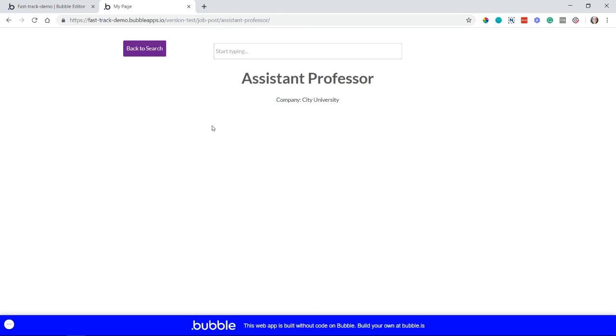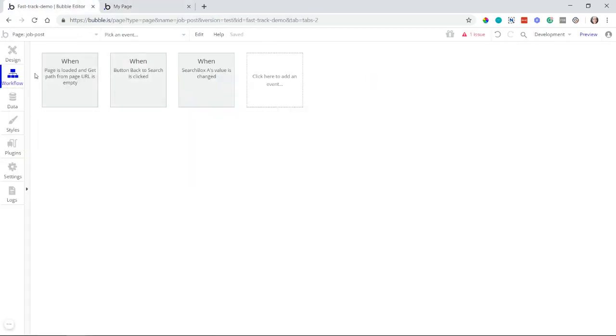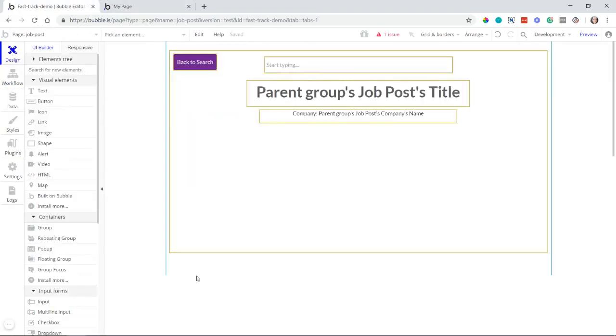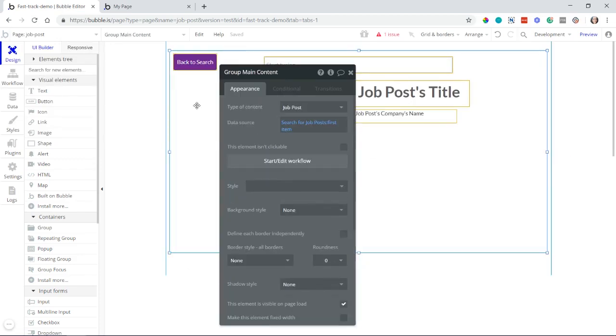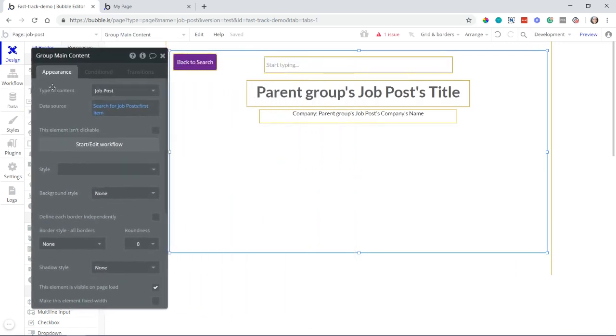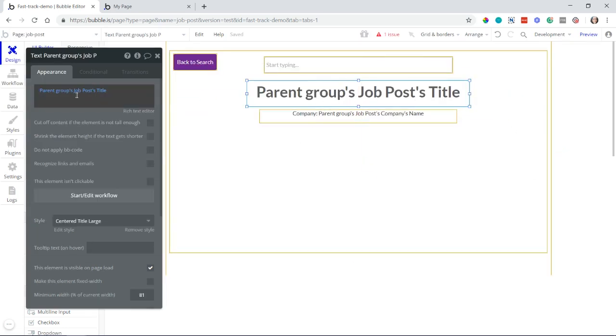So the things to just remember about this structure is that your page type should not have anything set to it. So I'm back on the job post page, and this should be blank. It's a good idea to have a reference to the record that's being looked up somewhere on the page, and I like to make it one big group that contains everything inside of it, because it'll make it a lot easier for everything within to reference that thing's field.